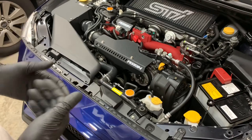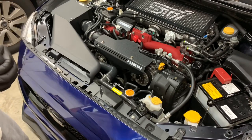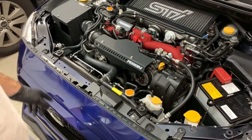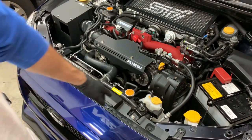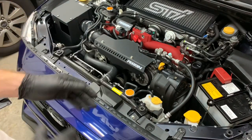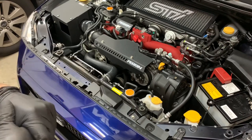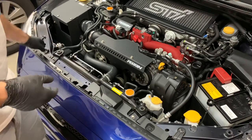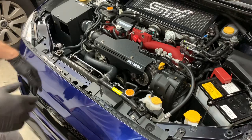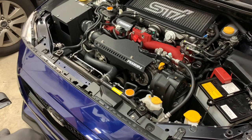I went over everything quickly just to familiarize myself because there are a lot more steps involved with this one compared to just screwing something on. One of the first things you need to do is remove the radiator cap. You want to make sure the car has been sitting for at least two hours — you obviously don't want to take that off if the car is hot because it will be a big mess. I haven't driven in about six hours, so the car is totally fine to work on.